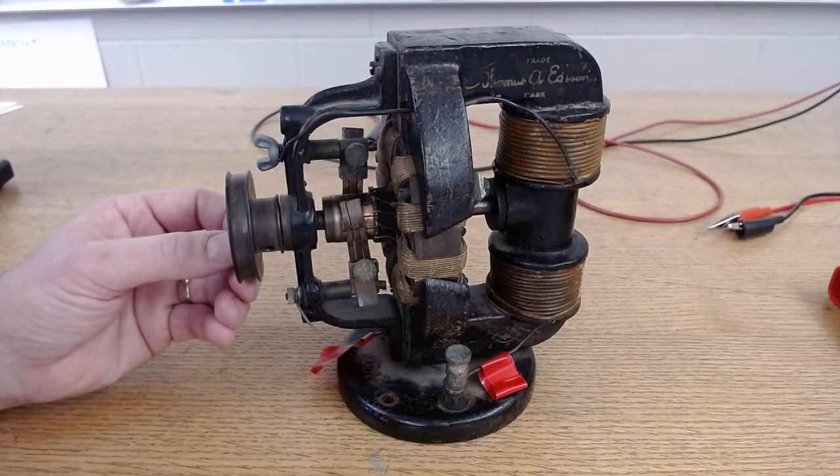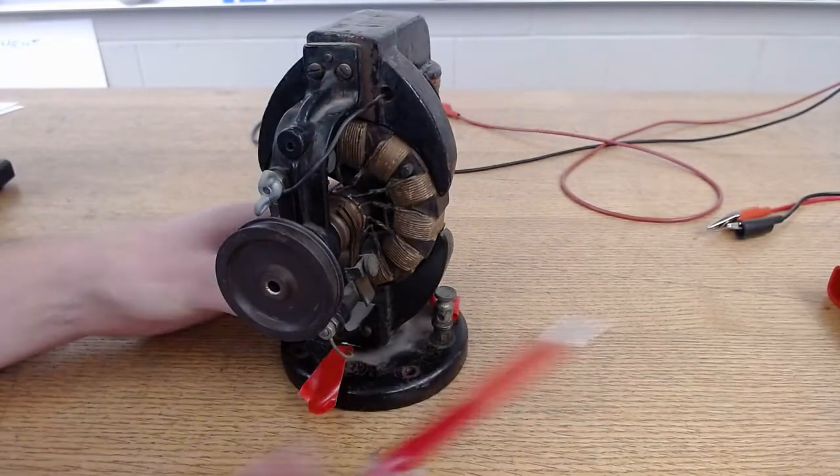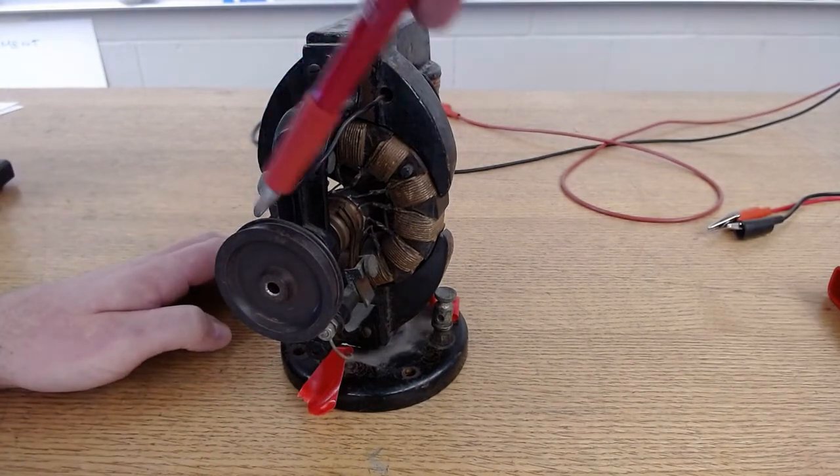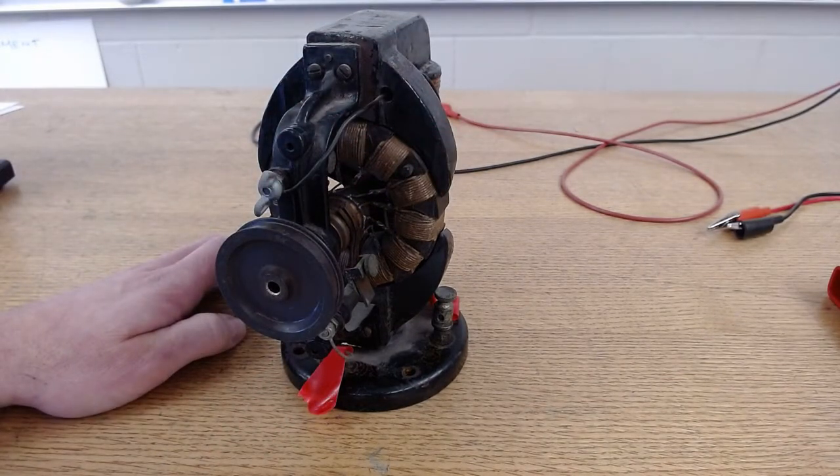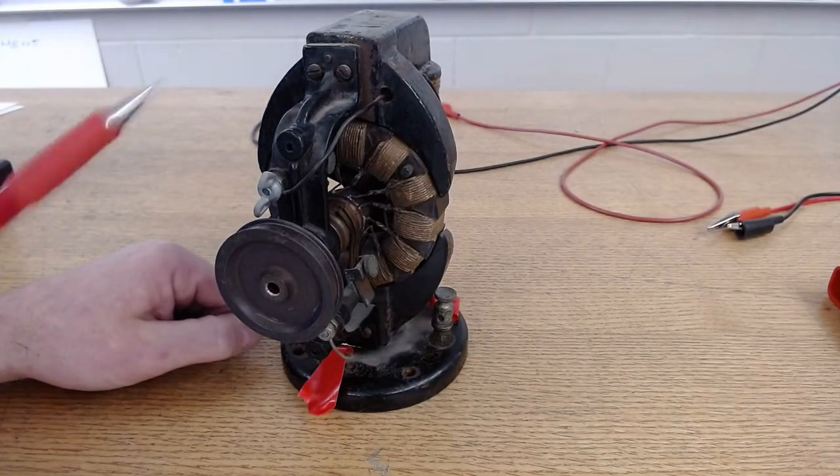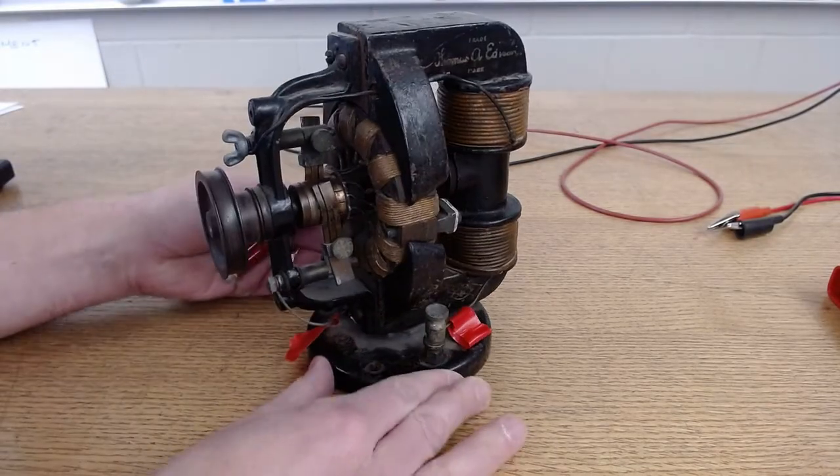This is how we take electrical energy and we convert it into useful work, because now we have a pulley connected to the end - just a metal disc that can be connected with a rubber belt to any other device - and I can take electrical energy and convert it into motion.